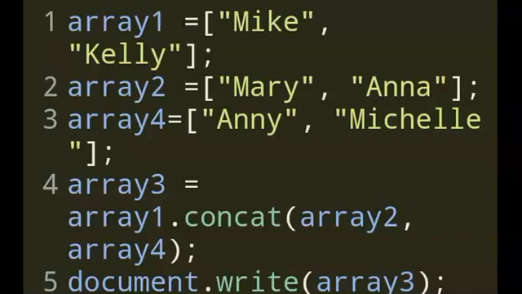Multiple arrays. So you can concatenate using this, or concat is a short form. The method is called concat. And this is how you concat arrays: two or more arrays, multiple arrays. Either that way, or you can add a string this way using the concat method. So I hope you understood.